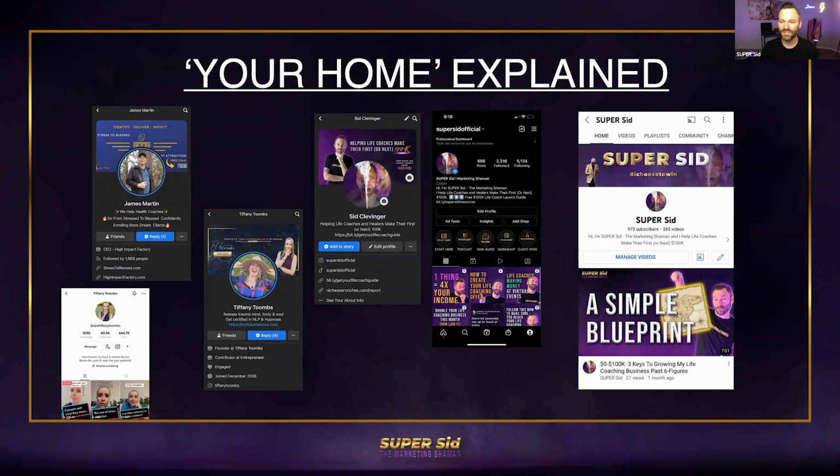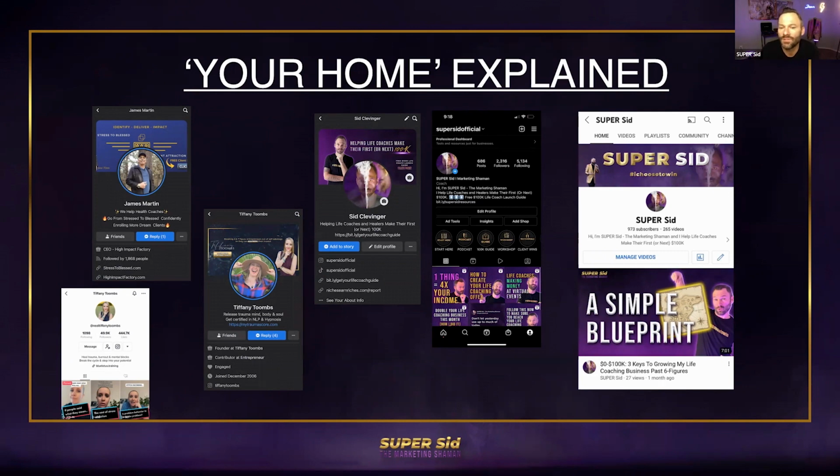So both of them have their advantages and disadvantages. As great as YouTube is, it's a lot slower. Google's just a lot slower. It takes about 3 to 6 months to really start building steam. Whereas the great thing with Facebook, Instagram, and TikTok is you can put something up today, and the most it's usually going to get seen, most of the time, is going to be today.